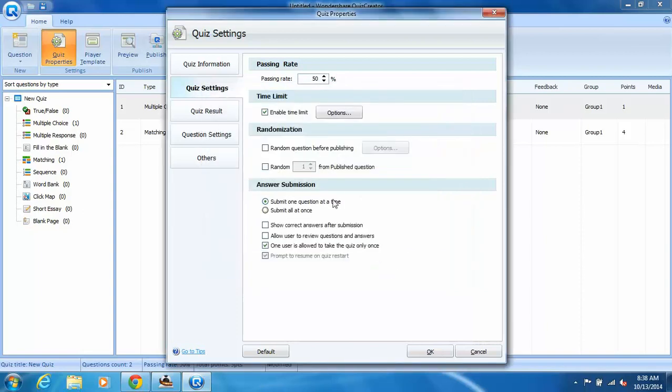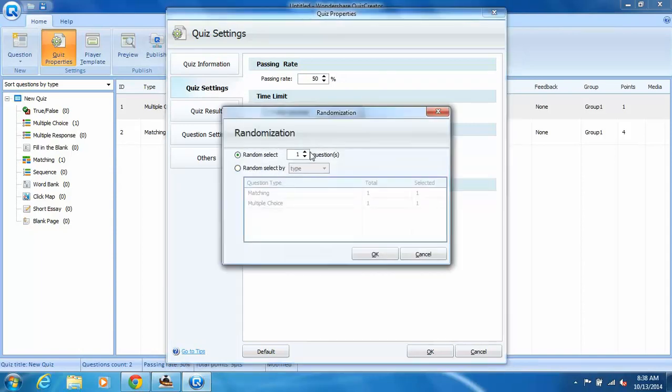We can choose from random questions to be randomized, and notice that we have two categories, therefore we put 2.